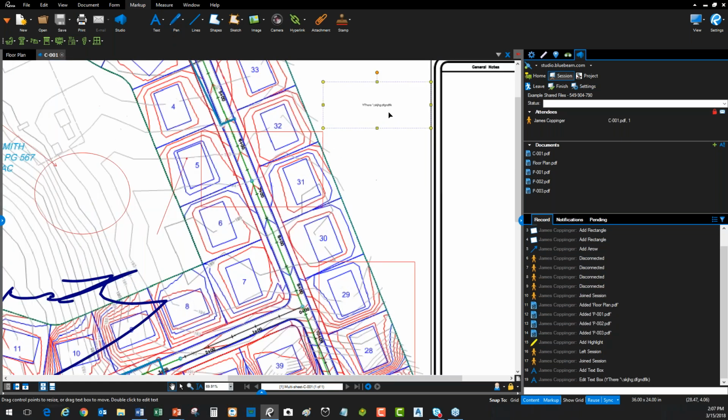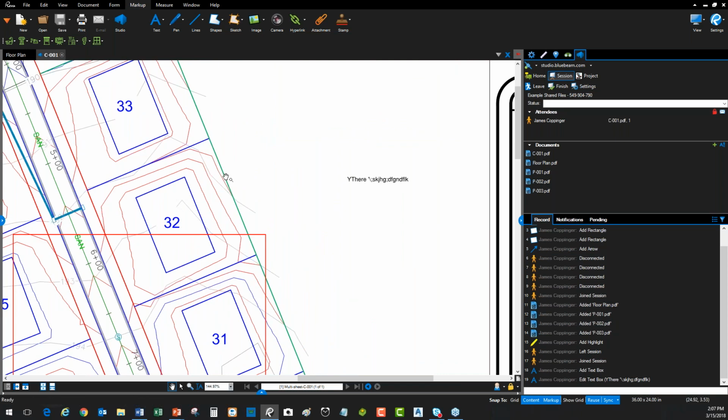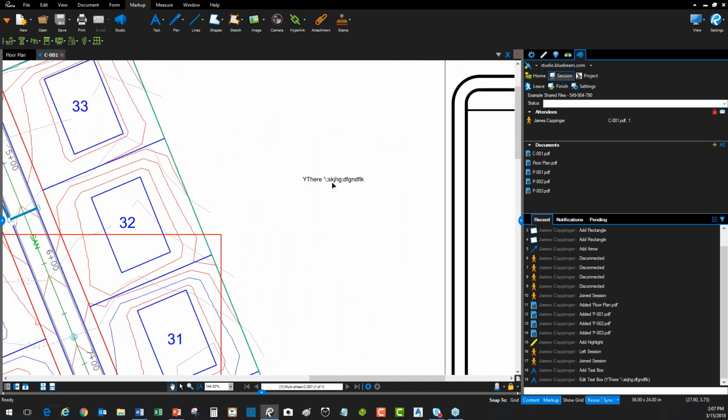My typing is not that good. But you can go in and put all your notes and comments. And as I add this note, without having to do screen shares or go to meetings or any of the broadcast stuff, Skype or anything like that, instantly this will appear on the screens of the other 499 people.